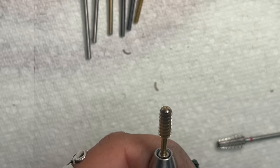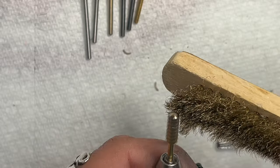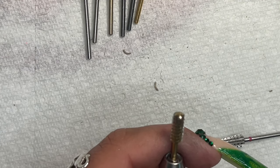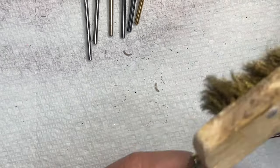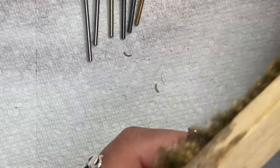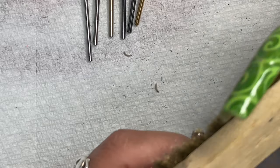Then I'm gonna go forward. Then I'll pause. Oh. I keep reversing it and forward. So now, these are coated, so you're obviously gonna see some of the gold flake off, to be honest, because these are just coated with gold, whatever it is.